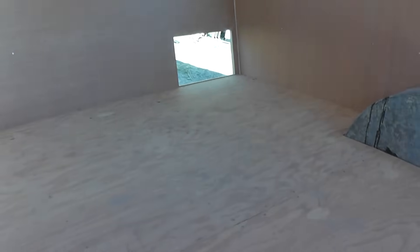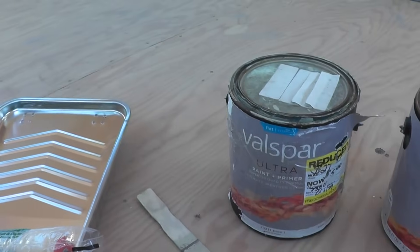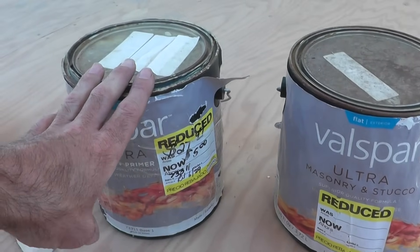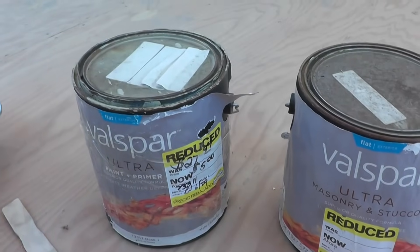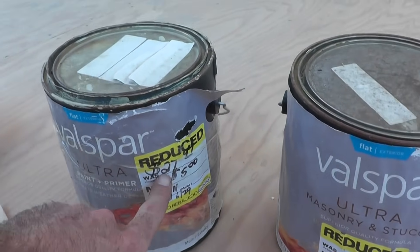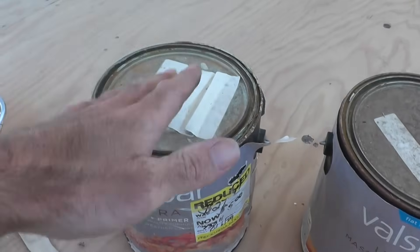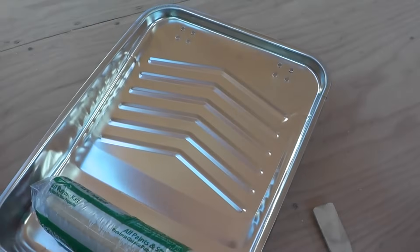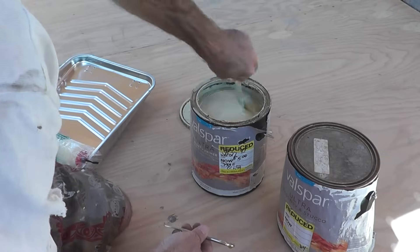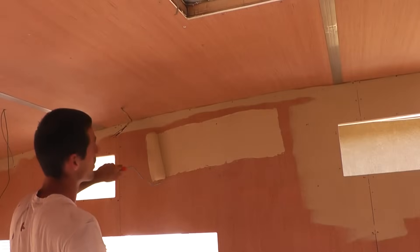The first thing we need to do is a primer coat. Only a sensible and well-adjusted citizen buys primer — what I do is whenever I go into Home Depot or Lowe's, I keep an eye out at the paint department because oftentimes they will have marked-down mistinted paint available for sale. This is paint that a customer had mixed up to a certain color and then ran away without paying for it, so the paint department is stuck with it. This one was $27 originally — I got it for five bucks. I've got a whole pile of this stuff for just this type of occasion. Let's pop it open, pour it in the pan, and get started. I'll start by brushing the corners, then I'll roll the flats.